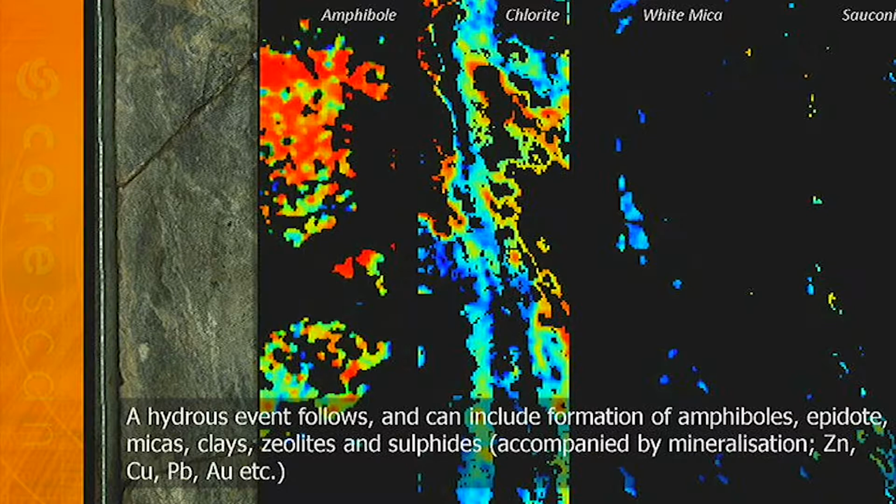So, of course, while we go looking for garnets and pyroxenes to find skarns, in fact, a lot of the mineralization is coming in with the more difficult minerals to identify: the clays and the zeolites. I'm going to show you quite a few examples of zeolites that I think are underestimated pretty heavily in skarn exploration. And there in the background, you can see some of these hydrous minerals, the amphibole, chlorite, white mica, and then sauconite, which, if you're not familiar with that, is a zinc smectite.